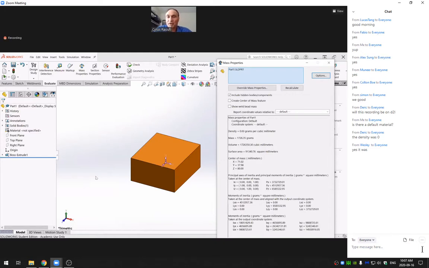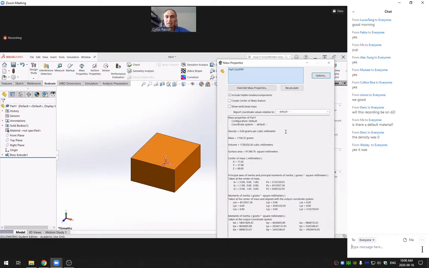Be careful. If you are designing a machine and you forgot to assign the material, let's look at the worst case scenario. SolidWorks is going to assume that your machine is made of water. From a CAD perspective, nothing is wrong because you're dealing with geometry. But when it goes to mechanical properties, there is a huge difference between the density of water and the density of steel. And you make lots of mistakes here.